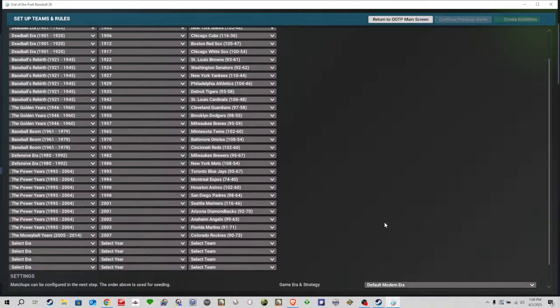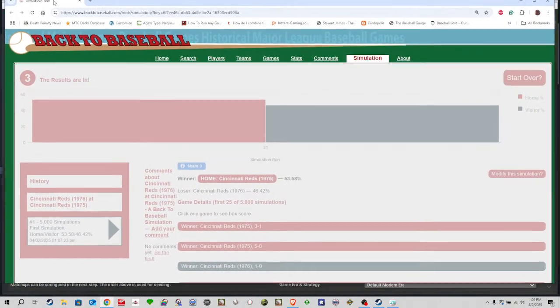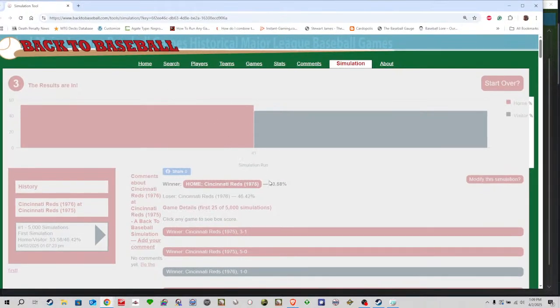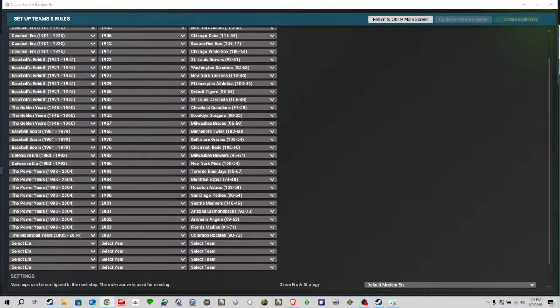GT Dutch, so the 76 won your sim. Cool. Let me see if I can bring that up. Yep, I can show it to you guys. Results are in, although it's giving me this weird blanked out screen. Why is it doing that? You guys can't see this too well, but the 76 Reds in his sim, or no, that's still mine. It won't let me show you yours, unfortunately, JT, but I trust you.